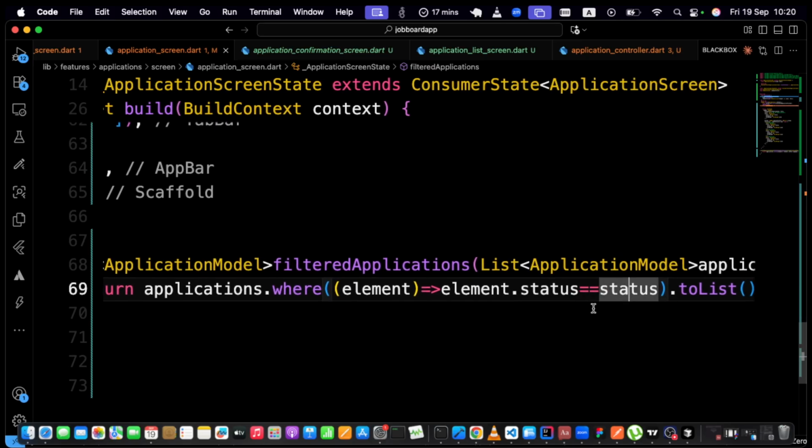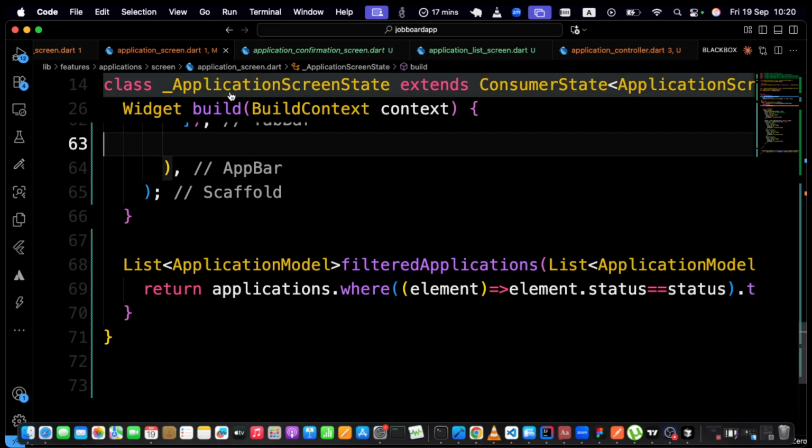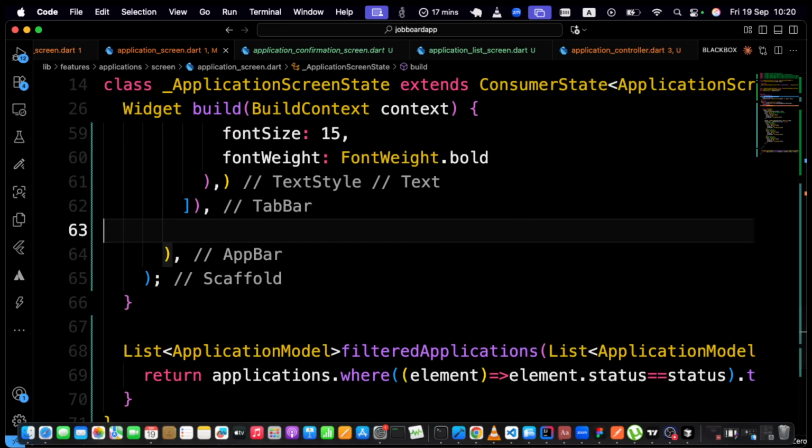That means if it's pending, we return only vacancies with pending status. If it's accepted, we return vacancies with accepted status. Okay, so now that we've done that, let's take care of getting our applications.